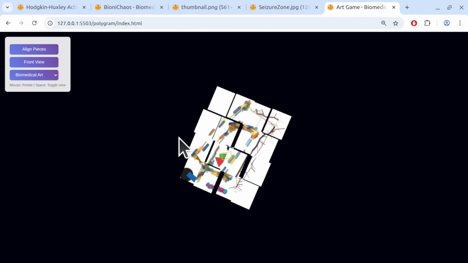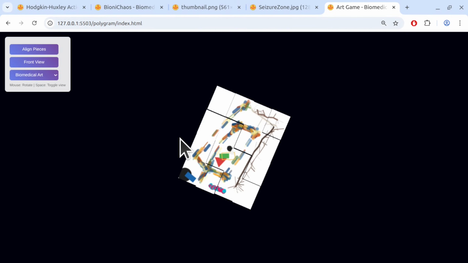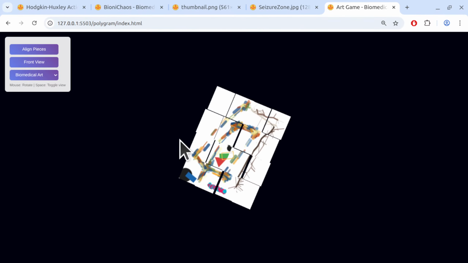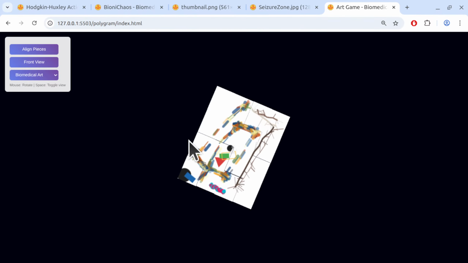Snap. Do we need to release the mouse for it to work? Don't see it snapping.